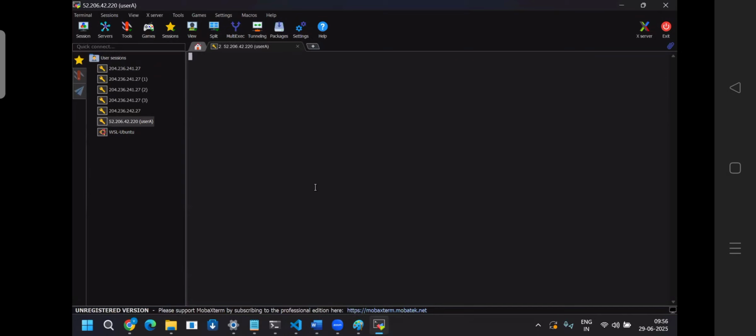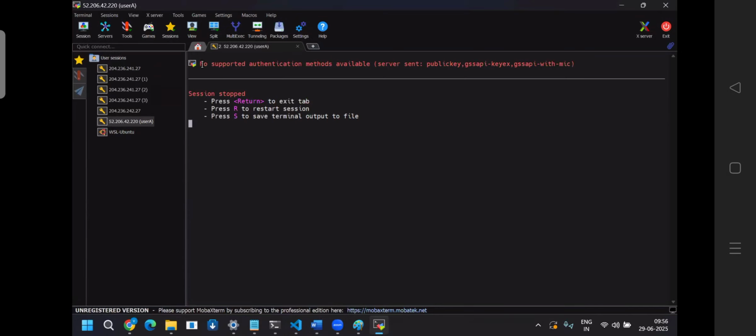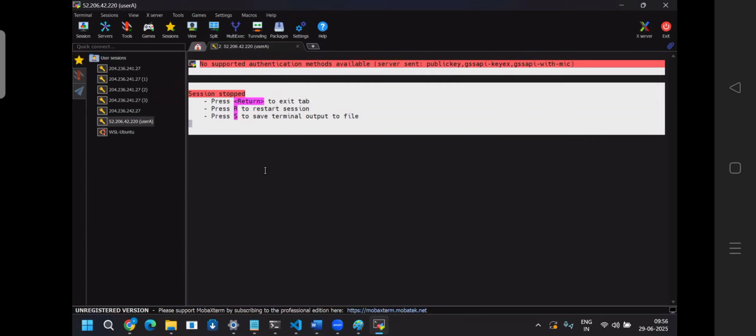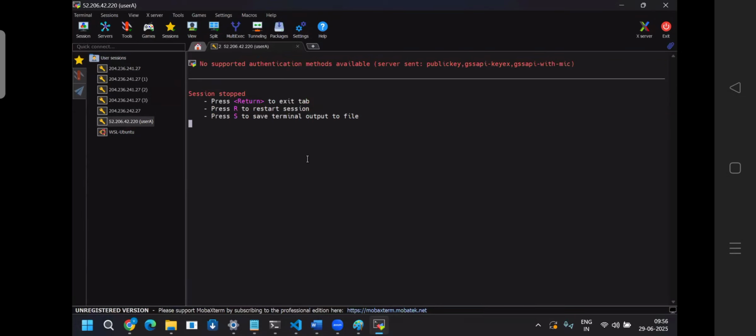Accept. See, no supported authentication. Password method is not supported here. That's why I'm unable to log in. By default, only PEM file is set to log in on AWS. But Azure supports both PEM file base and password base also. In this case, if I want to allow password login on the AWS EC2 server also, we have to make some modifications inside the sshd config file.